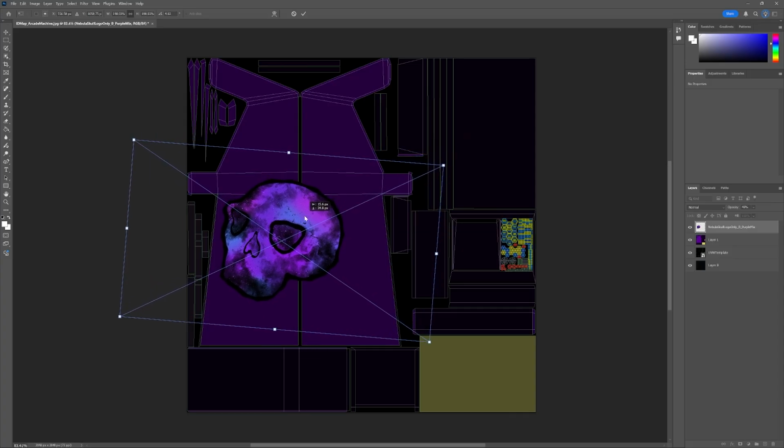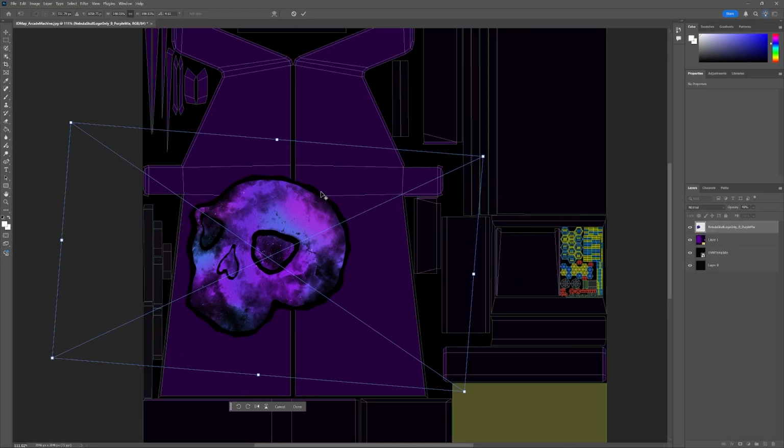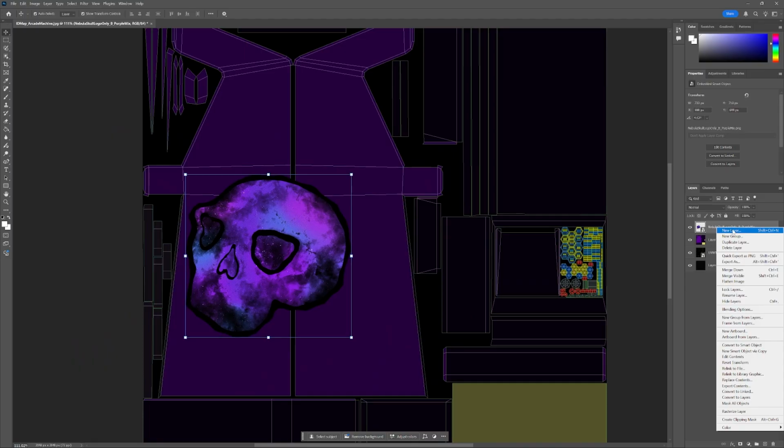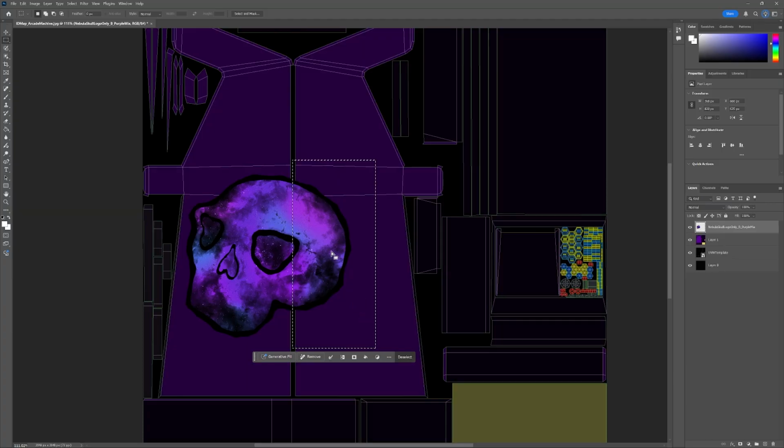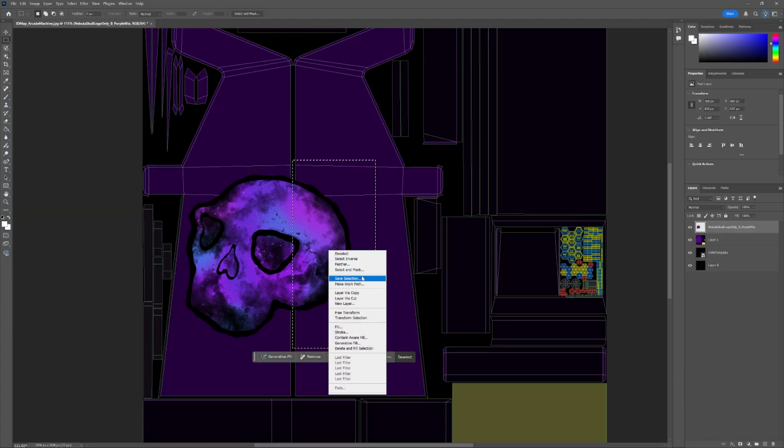Set that nicely at the side. I'm going to rasterize the layer, and I will cut this part away. So layer via cut.